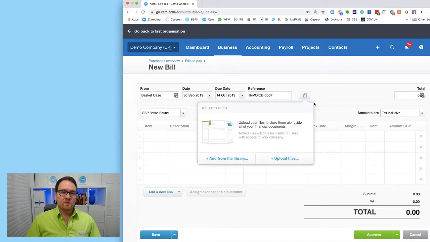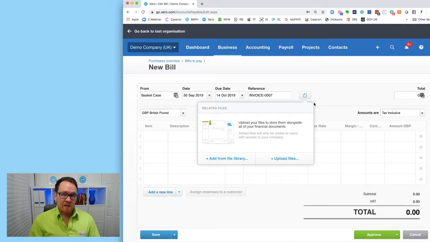So, next thing I would say, always attach a copy of the electronic file. It clears out your space in your storage, because you don't need to keep the receipt because you've got the electronic copy here, and all of a sudden it's attached to the transaction. So this is useful on many aspects.